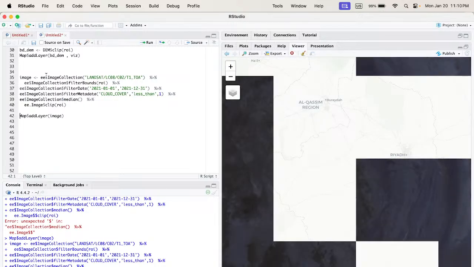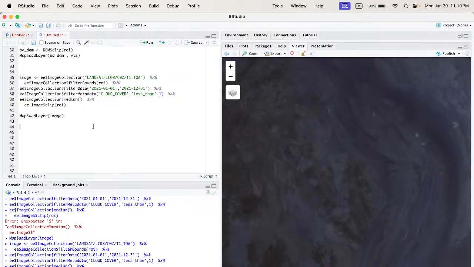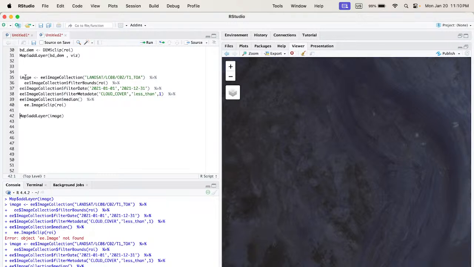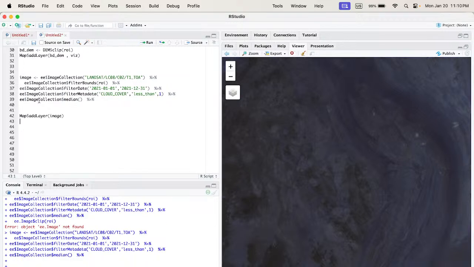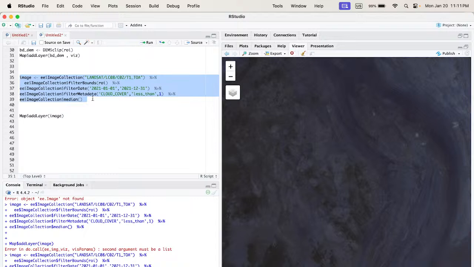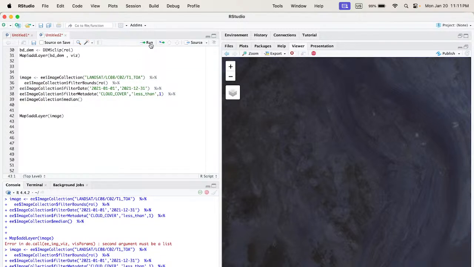Okay, it's working. We will try to clip later. First of all, we try to visualize this image and then add it here. Okay, it's fine. Further, we will add the clip for our study area.